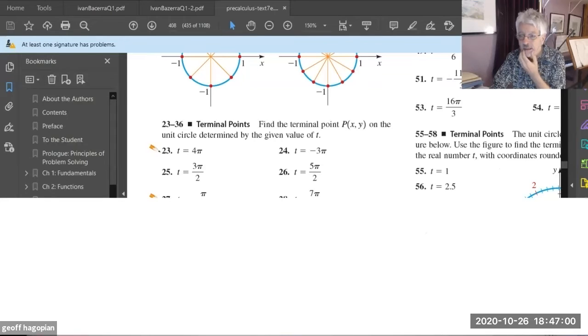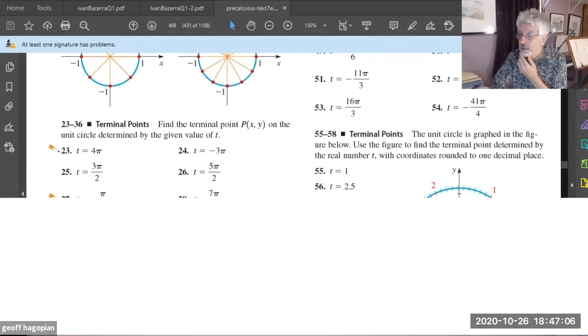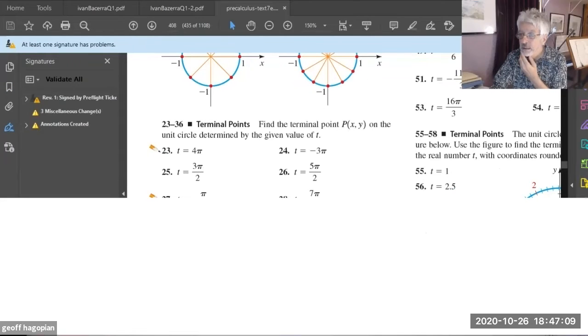Nope. At least one signature has problems. So maybe it's because I have a signature panel open. I don't want a signature panel open. That's Adobe for you.